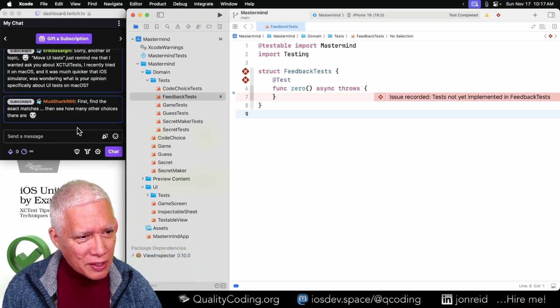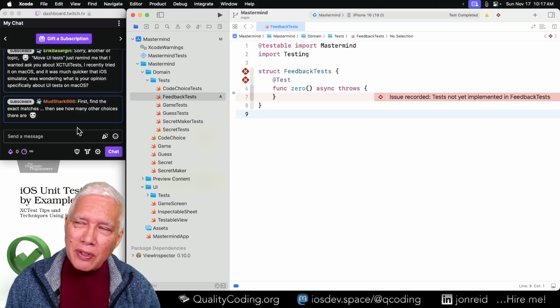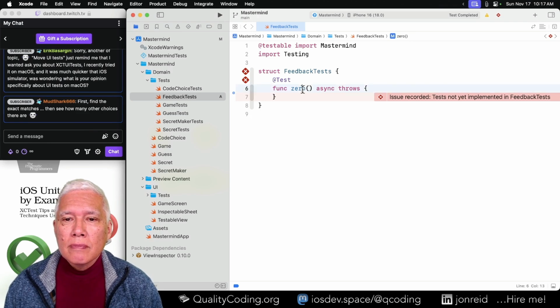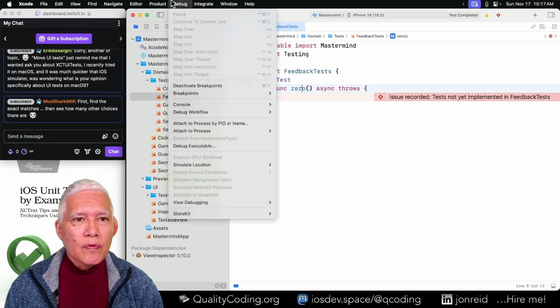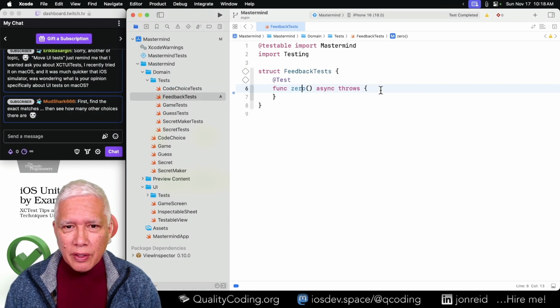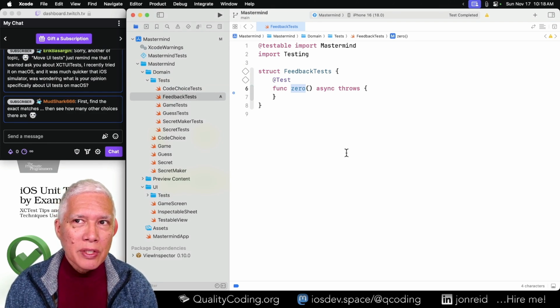First, find the exact matches, then see how many other choices there are. So let's think about this. First, I'm gonna get rid of that because it's annoying. What is the test? All matching, partial matching, no matches.